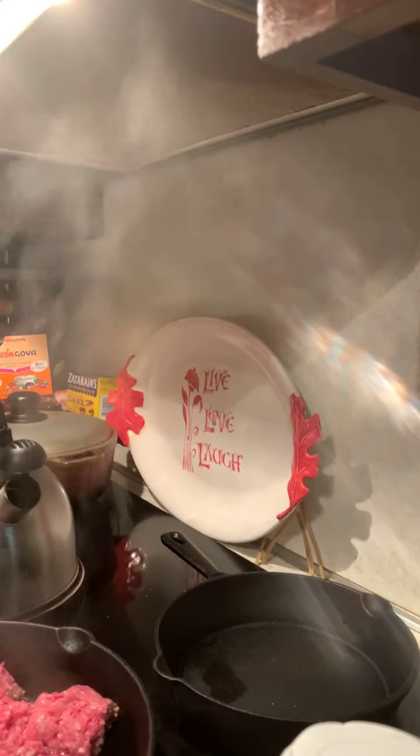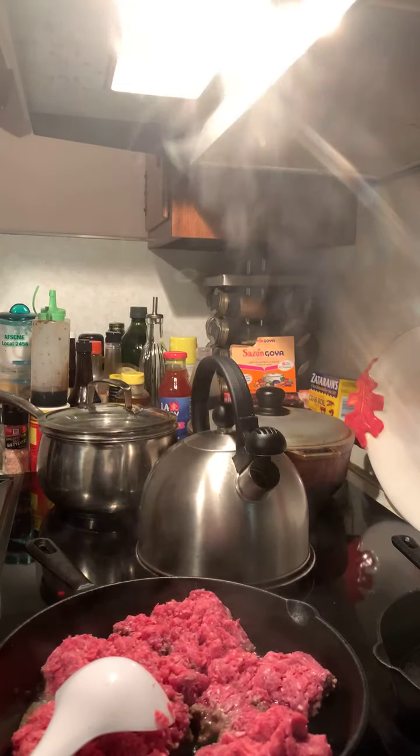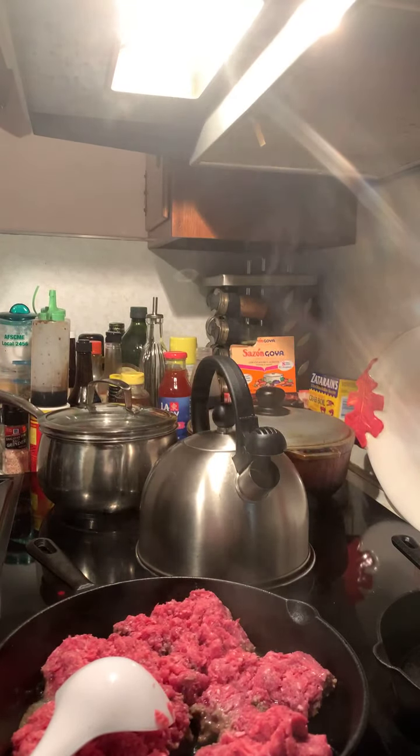I haven't been on live because I've been busy taking care of health and other things. And I'm still trying to recover from everything. But I decided to come on here and let's make some tacos real quick, okay? So, watch that pot. And I'm going to do a little something different. I'm going to cheat a little bit, but then I'm going to add some stuff.